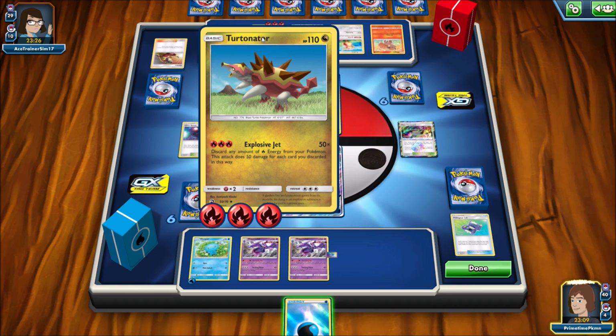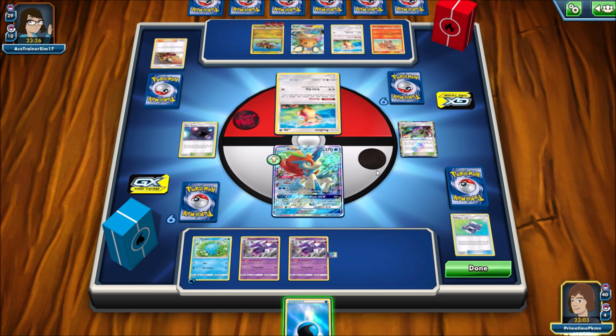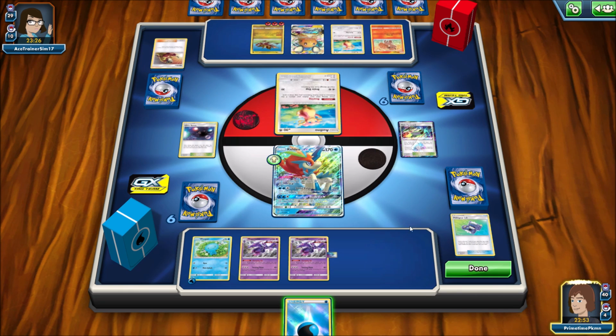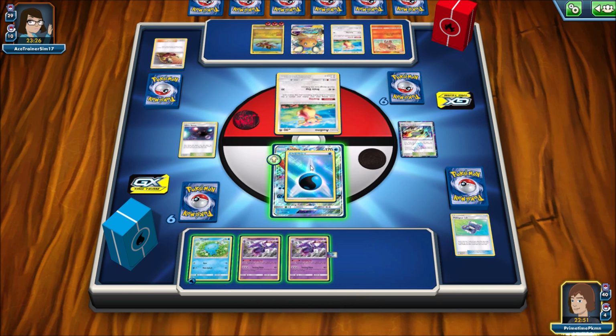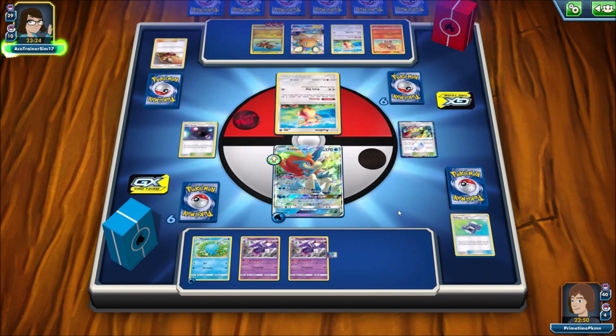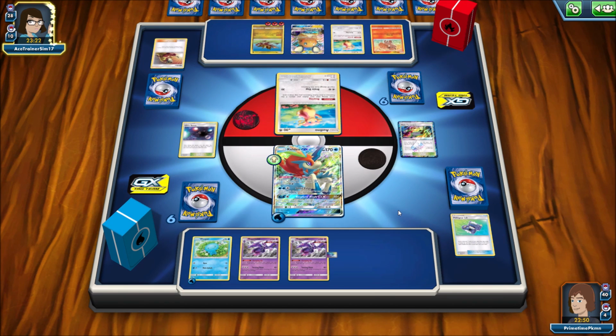What does this do? Discard any amount of fire energy from your Pokemon. This attack does 50 damage for each card you discarded in this way. So assuming my opponent does not have a switch in hand, it can only do 150. So it won't be able to knock out Keldeo. I will attach an energy to it, and that is really all that I can do. So I am stuck a little bit.